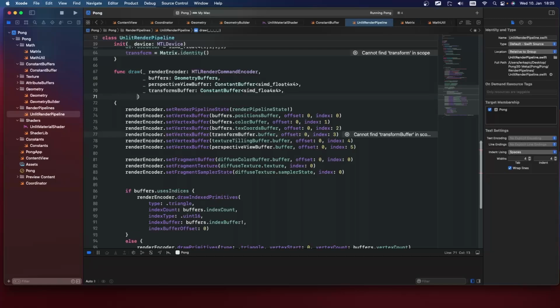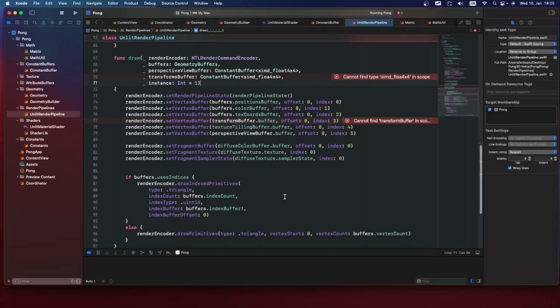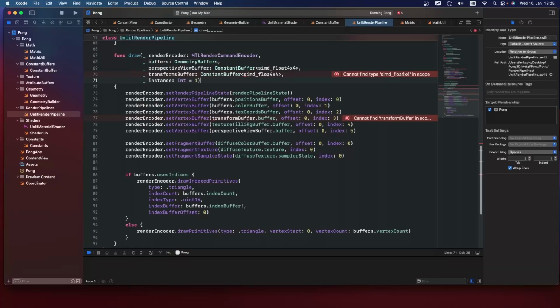But then we have to say instance, and that's of type int, and by default we're just going to say 1. We're always going to draw at least one instance. And here we just need to change the transforms buffer because it's transforms here.